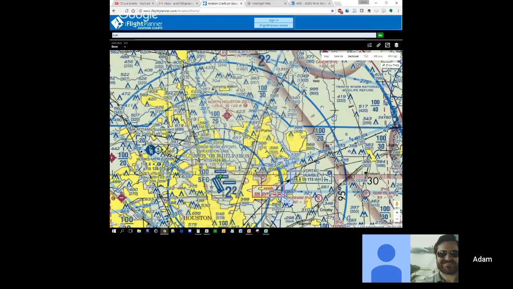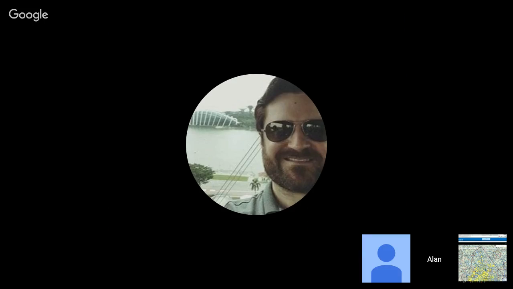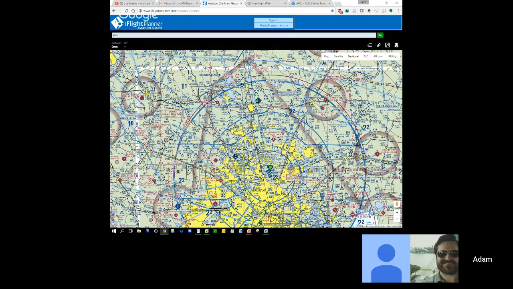So more specifically, the first shelf. Oh, by the way, the top of the cake, or the bottom of the cake, depending on how you want to look at it, is at 10,000 feet. Right here. See this fraction, 100 over 40? So that means that the top of that particular shelf is at 10,000 feet, and the bottom of the shelf is at 4,000. The next step down goes down to 3,000. See that shelf notation? Then the next one is 2,000. And then the next one is surface, SFC.